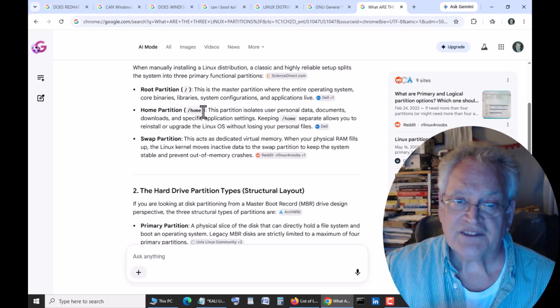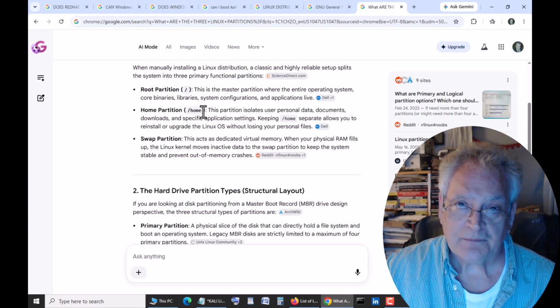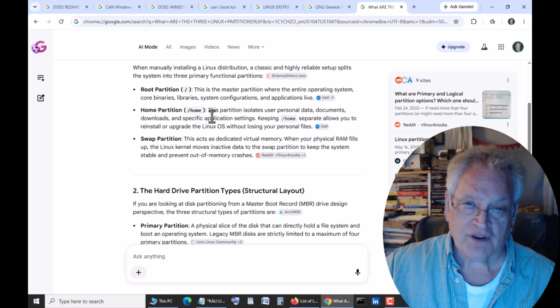Then the next time he gives the class, all he has to do is erase the home partition and put in the new students' names. He didn't have to disrupt the root partition, because the home partition with all the student folders was a separate part on the hard disk.